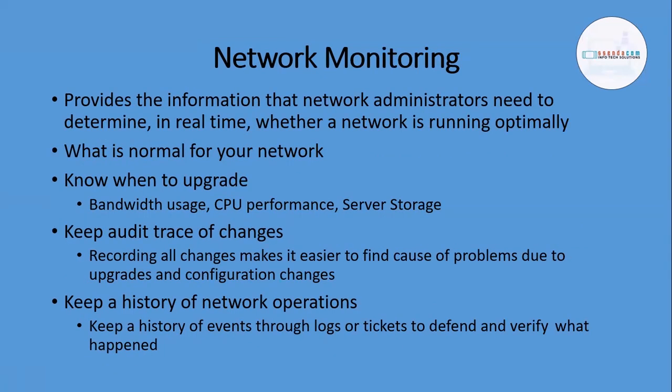Monitoring provides information to determine what is normal and what is not normal on the network. It tells you when to upgrade. Sometimes people are using your bandwidth and you feel that what you have now cannot cater for the kind of traffic on your network. Then your statistics will tell you that we are using maybe 2 megabits per second, and now we are doing a lot of work and the network has become slow. So you want to upgrade to maybe 10 megabits per second.